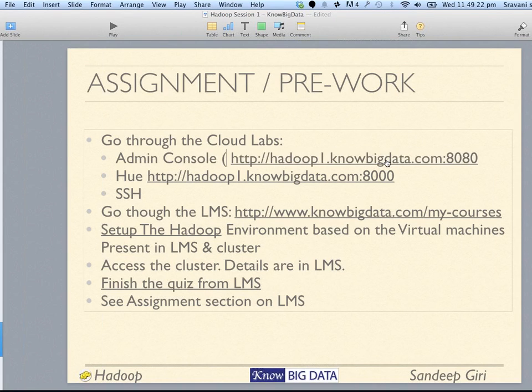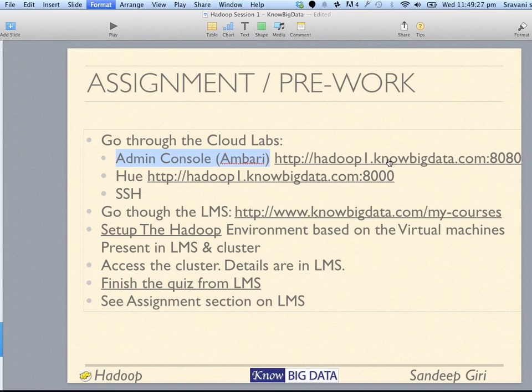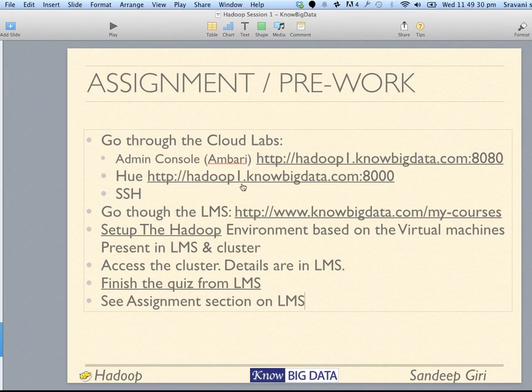This is what we use for our cluster. These are our clusters, with access to the cluster, and you can also use SSH to our servers for running your exercises. Also go to My Courses, click on the Hadoop course, and you will see the assignments. Please finish your quiz, and you should also keep a local instance, because a local instance sometimes comes in very quick and handy in case your network is down.